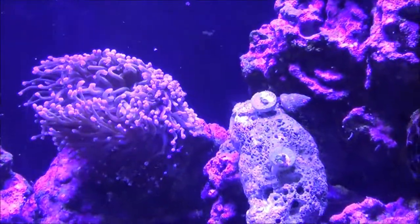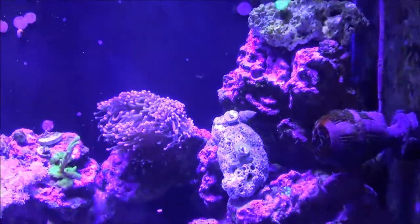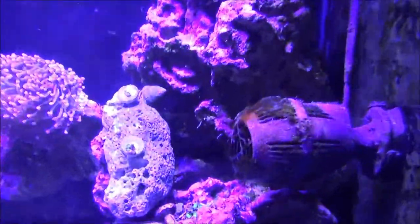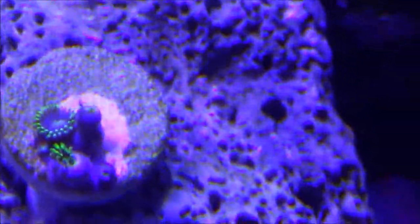My prized torch — this thing's amazing, I love it. Real big, doing great. Let me give you a little look, see if I can get in pretty tight on these. These are some zoanthids that Tim gave me, actually from the video series I did on Tim's tank — these are actually out of his tank.